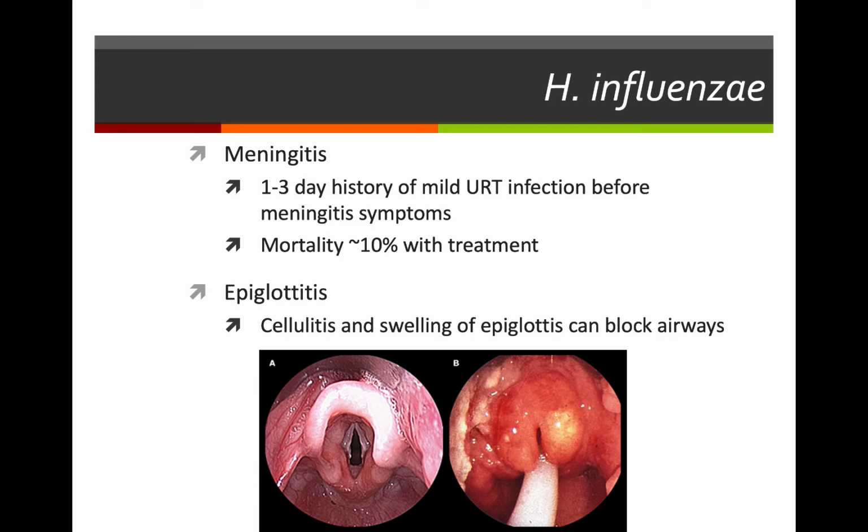In your pediatric patients, the only way to prevent blockage of the airway is intubation. In a patient with severe epiglottitis, you often only get one chance to intubate. If you miss, the epiglottis can swell even more and shut off before you have the opportunity to intubate again. So you have to be practiced at intubation, and you have to be accurate when you do it. So be very, very careful if you have a patient who has developed epiglottitis.